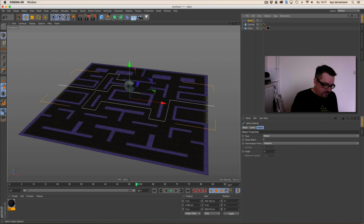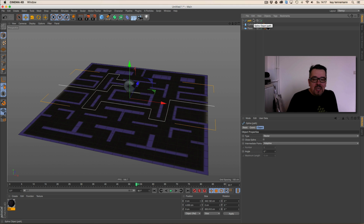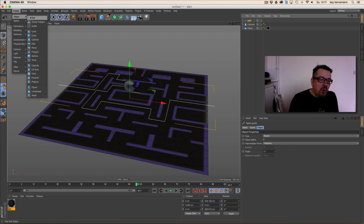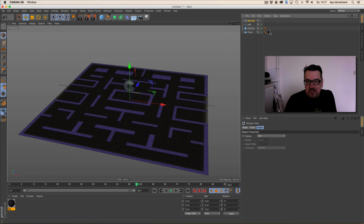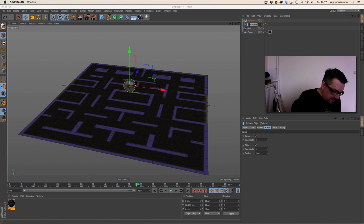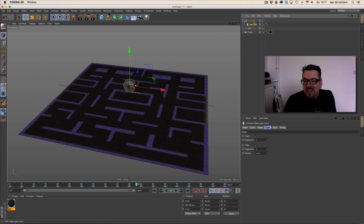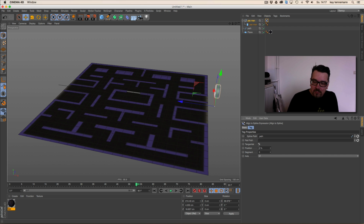And what we now have is the path our pacman should go. So the easiest thing to animate something is on a spline, but to be more flexible, I take this zero object where I put the pacman as child, and now we go to align to spline, take the path, tangential, and have to animate it from 0.